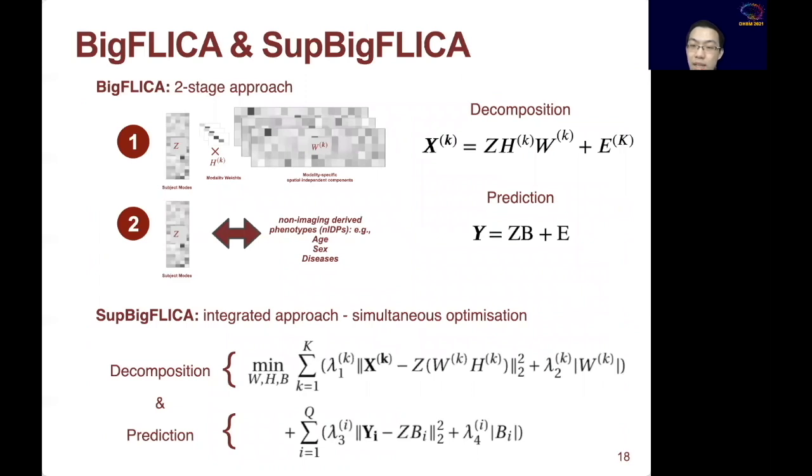Yes, we can. Instead of separating the decomposition and prediction stages, we can link these two via a joint cost function. Not only the data reconstruction, but also the prediction part is now involved in the estimation. And the cost function can involve more than a single NIDP in the estimation. That is, we can use multitask learning so that we can steer the decomposition towards features that generically have high predictive power.